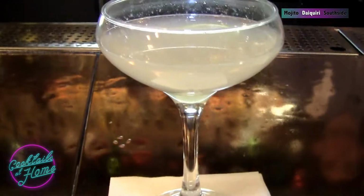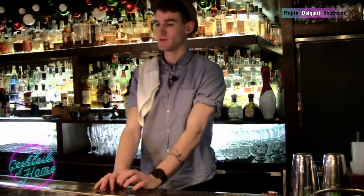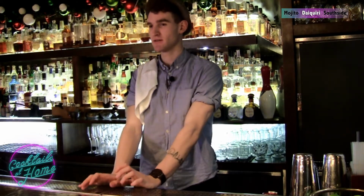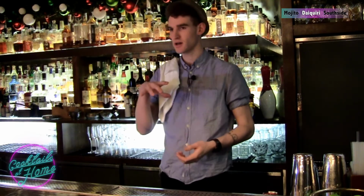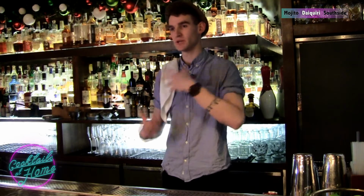Yeah, seriously. So this is your natural lime daiquiri, and there are so many variations on this. There are certain daiquiri bars that do certain variations. So all you've got to do is get some sliced strawberries, shake it with it, and then you've got yourself a straight up strawberry daiquiri. Add some crushed ice, some cubed ice, and make a dirty shaken daiquiri. Pour it in a large glass, and then you've got a colder, more diluted daiquiri.